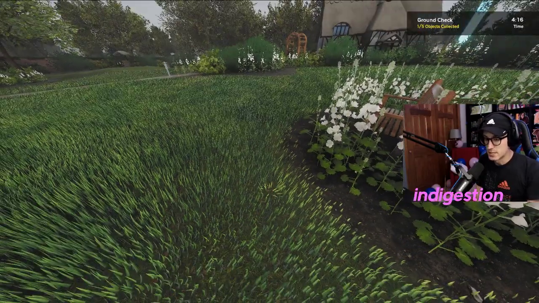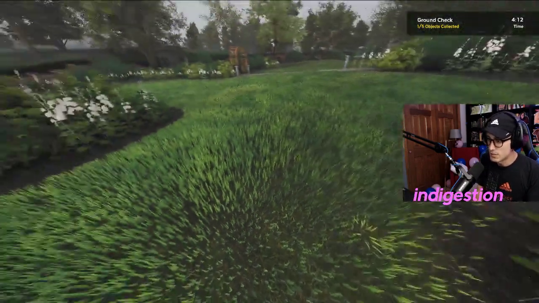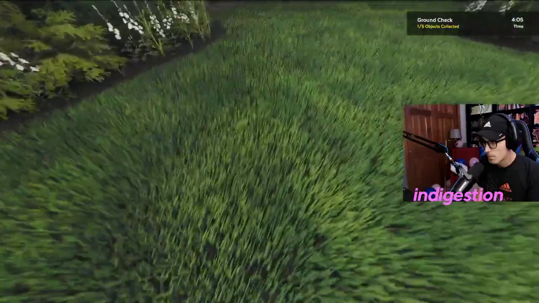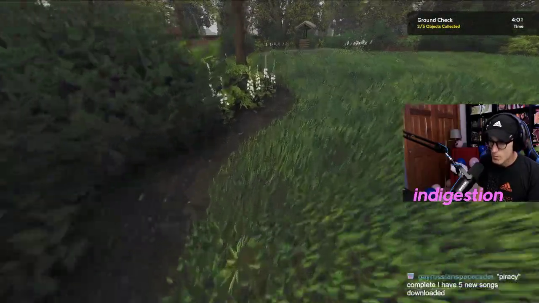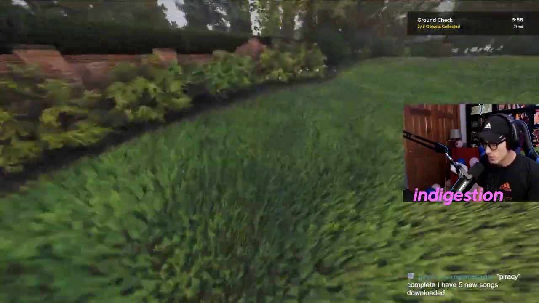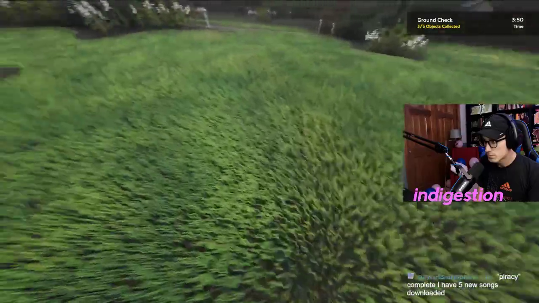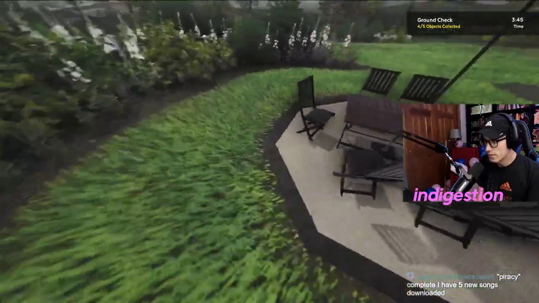Maybe I should invert the axis again. I wonder if I can do that. Nope. All right, have no time. Must run. Sprint around. Dude, this yard's big. Holy shit. Anything over here? It's one thing. 4 out of 5. Look at this little patio.